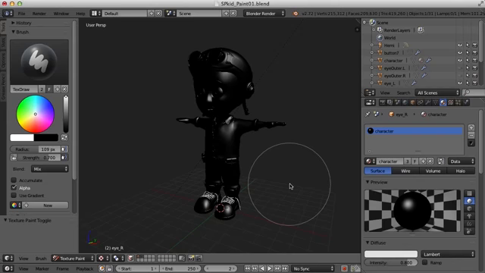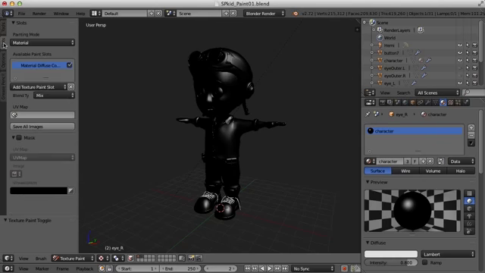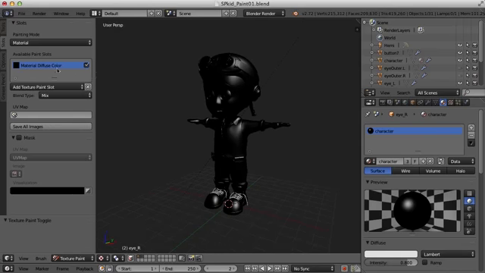Now you see what happens here is our material turns black and we get the texture painting tools over here on the left. If we go over to Slots, you can see that it's created a new texture slot right here, and it's just called it Material Diffuse Color.